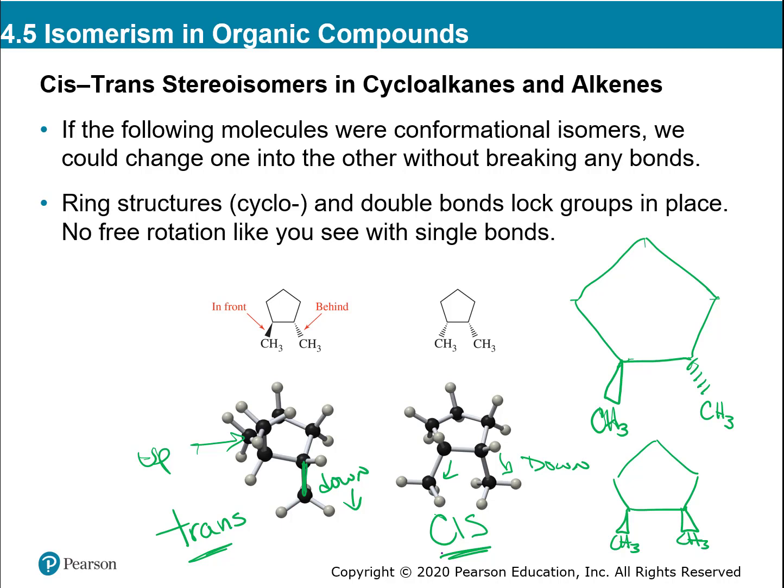Okay? So if the hanging groups on a ring have 2 wedges or 2 dashes, then I know that the name in the very front of them needs to be cis. If I see a wedge and a dash in a ring structure hanging off of a ring, and it'll typically be a cyclopentane or a cyclohexane, then I know that I need to use trans, because one's pointing forward, one's sticking back. They're on opposite sides of the ring.